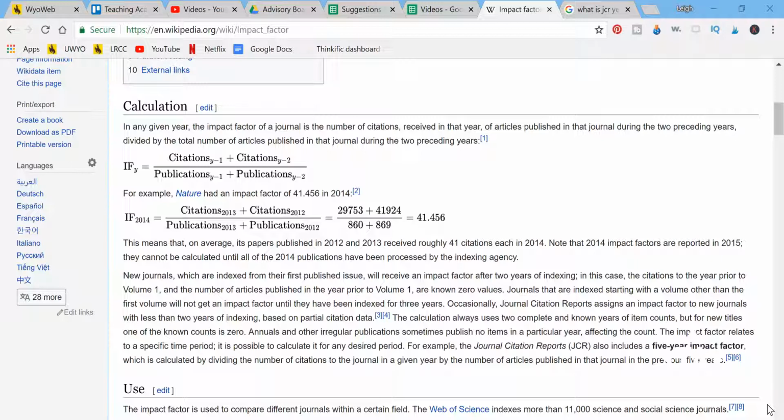So this is just a way that people try to say, hey, not only are you publishing high quality research, but the field values it, people are citing it. So the higher the impact factor, right, the higher the perceived value of the journal is, okay? That's what impact factor means. That's how it's calculated. I will put a link to this page in the show notes so that if you want to read it more closely, you will absolutely be able to do that.